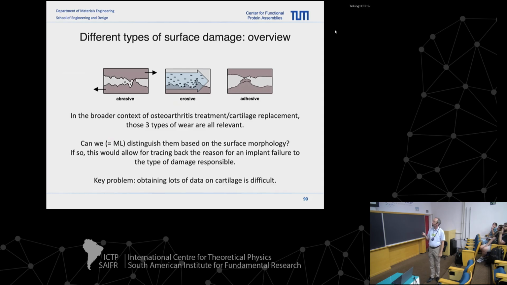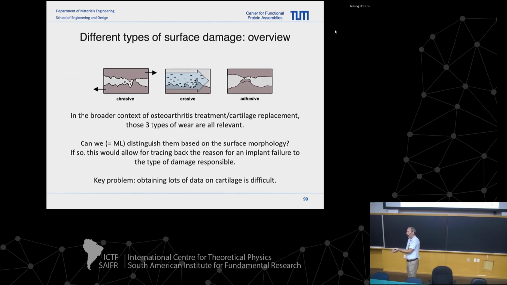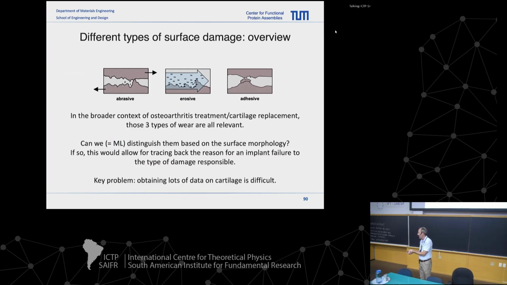Yeah, obviously we would be interested in learning about this problem on cartilage. But remember, you need lots of images, and treating cartilage and damaging it is actually not that simple in the lab. You also need to somehow get this tissue and prepare the samples. It's very time consuming, so it was clear to begin with that we cannot create 1,500 images of damaged cartilage. We just cannot. And if you think about the problem, I'm motivated if, during revision surgery, you try to understand where the problem was, you don't have 1,000 samples from patients suffering from this issue. You don't get it, right?